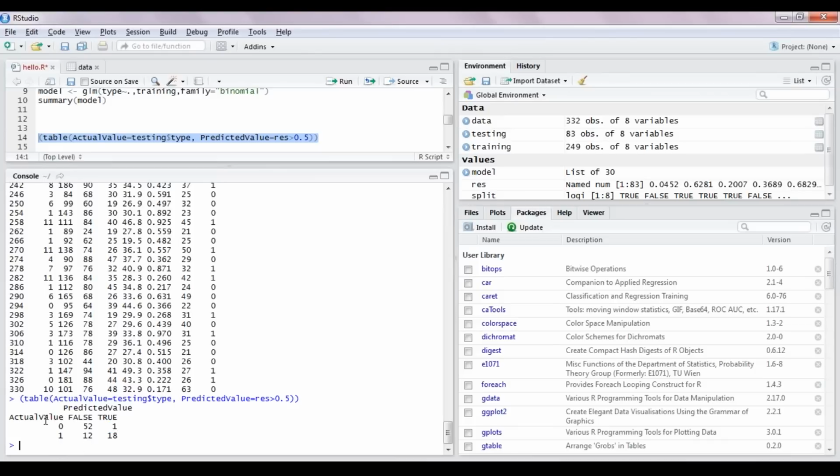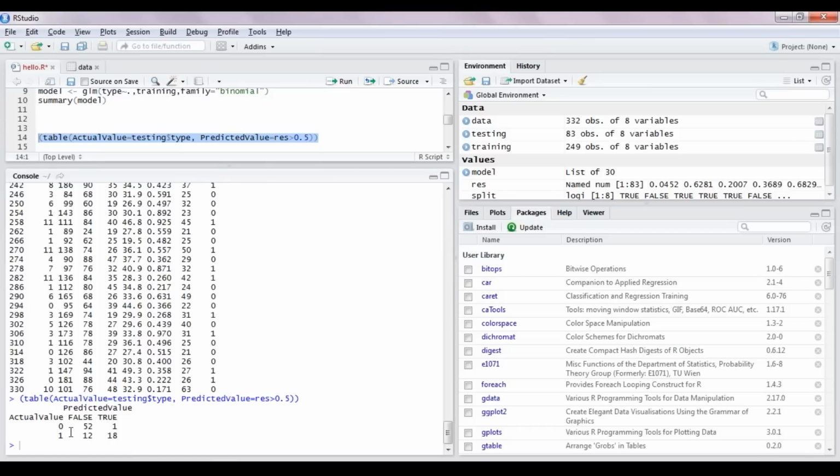Similarly, my actual value was 1 and my model predicted that he is not diabetic, which is very dangerous. If you are going through a disease and you go to the doctor and the doctor says you're fine, you've been given a wrong consultation, which could be harmful or could cost you your life as well. So this is a very sensitive number. This should be the minimum.